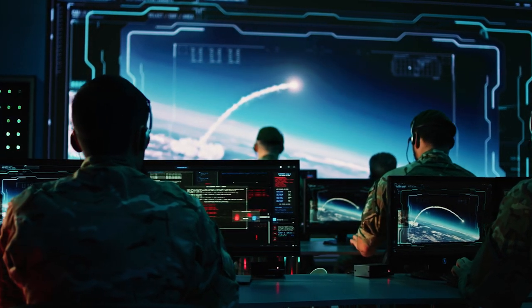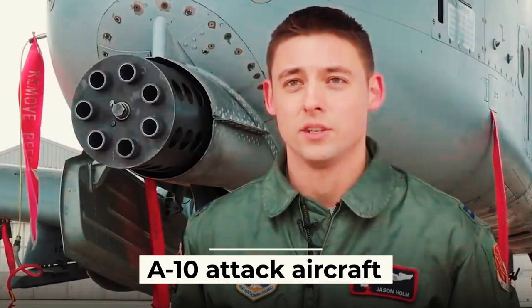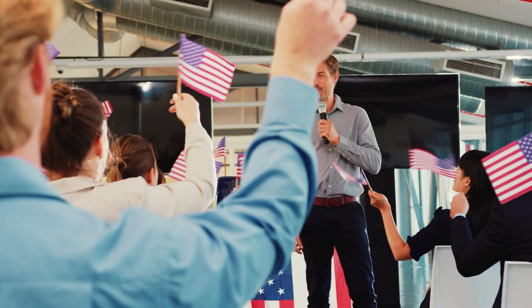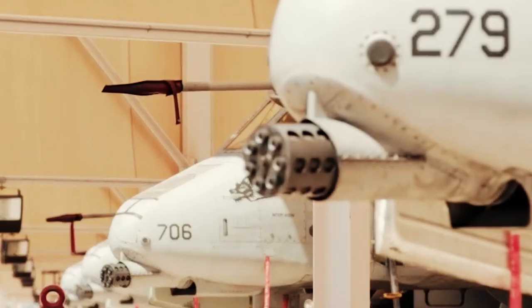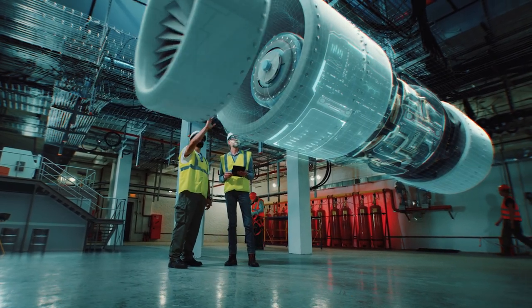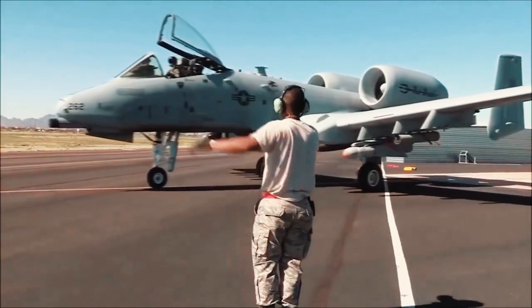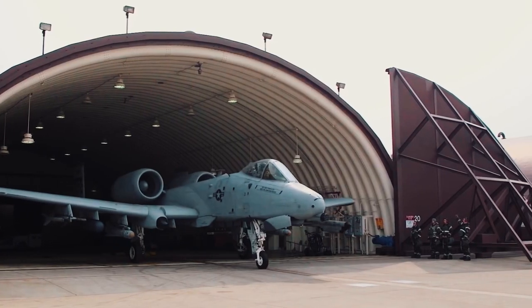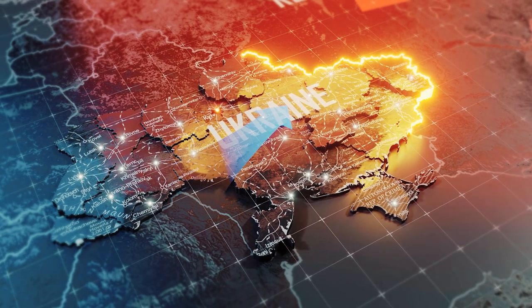In 2014, the U.S. Army expressed a serious wish to abandon the use of A-10 attack aircraft to reduce costs and direct them to other needs. However, as a result of discussions, it was decided to continue operating these aircraft, which were produced with the help of advanced technologies. The planes were modernized, including a new cockpit design, more weapons, and other improvements. Let's take a closer look at how these attack aircraft have become more effective and why Russia should be afraid of their appearance on the territory of Ukraine.